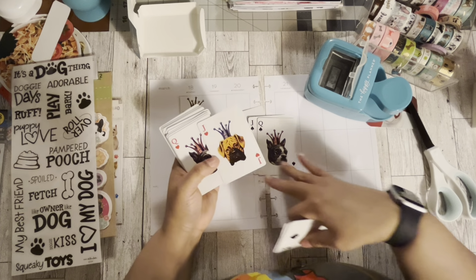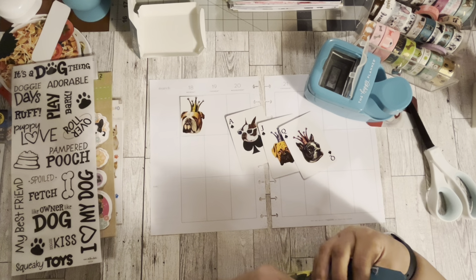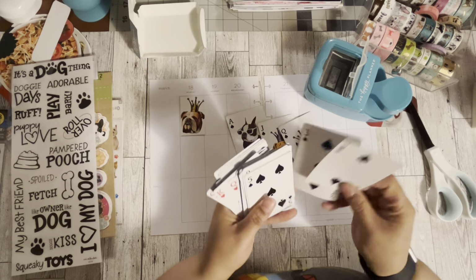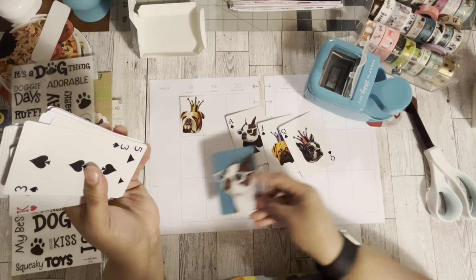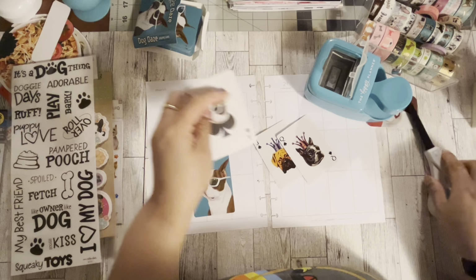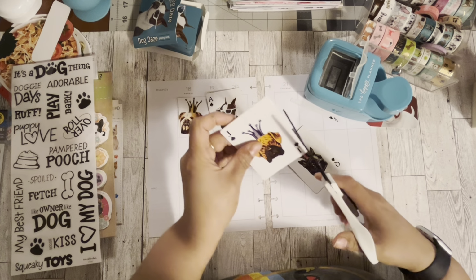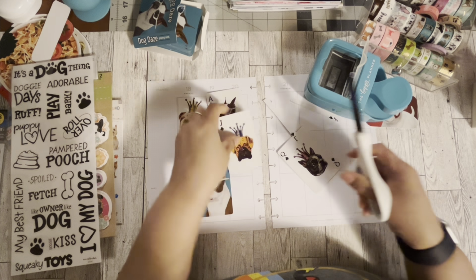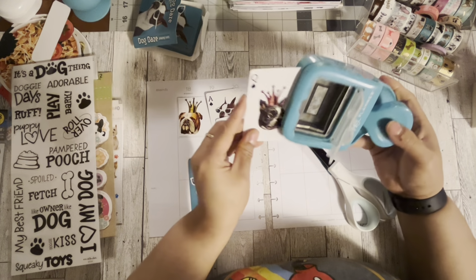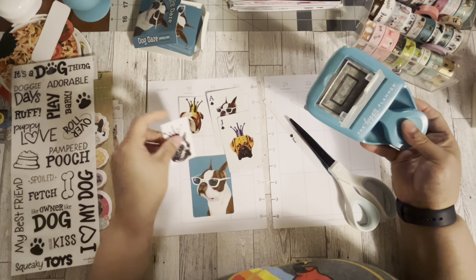Do they repeat? Yeah, so I think is it four different heads? Four different heads and then this one. He's kind of big, so we'll see what we're going to do with that. So we have that. Let's go ahead and try to make these fit, and use our Happy Planner punch to get them to size. Okay, that one fits.